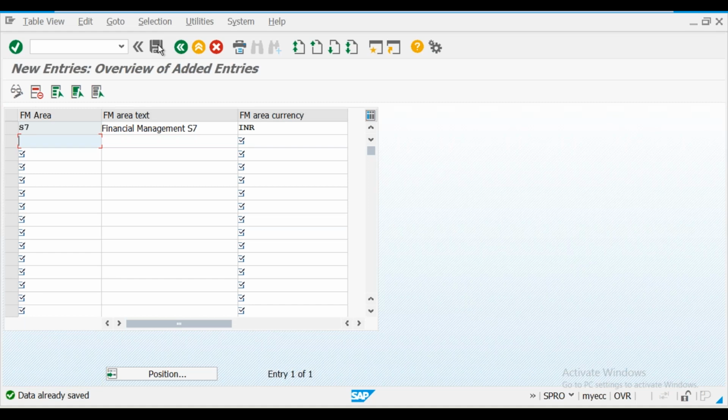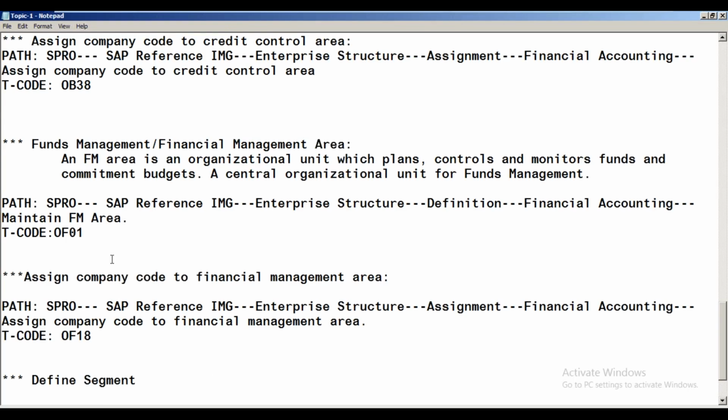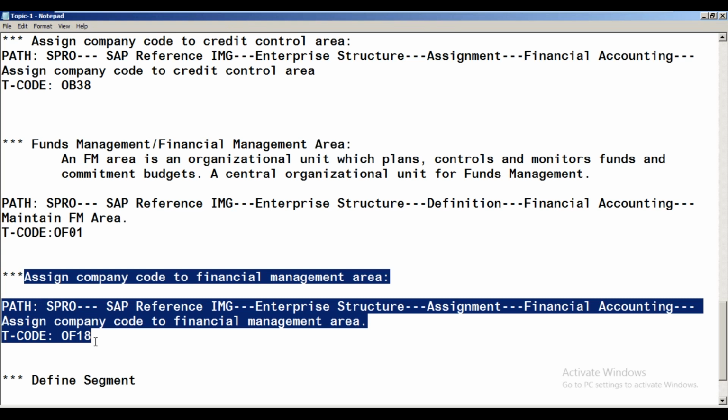Next, we have to assign financial management area to our company code, step number 10. Please note down step number 10: assign company code to financial management area.